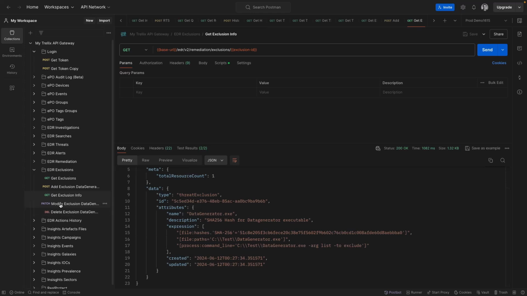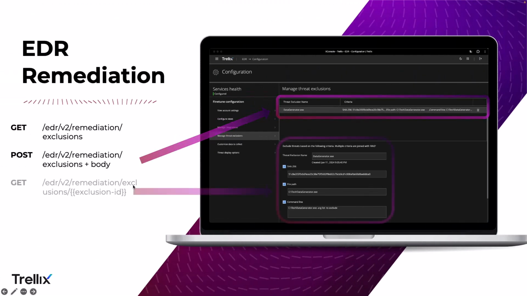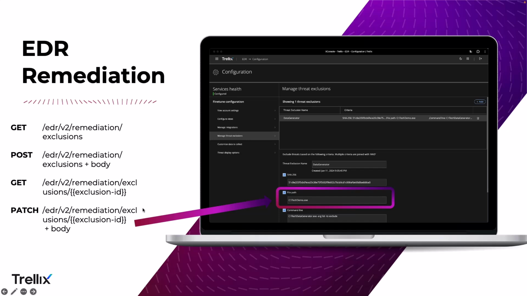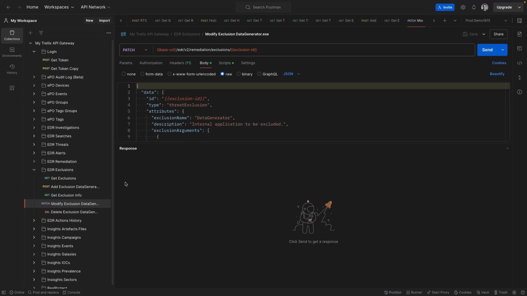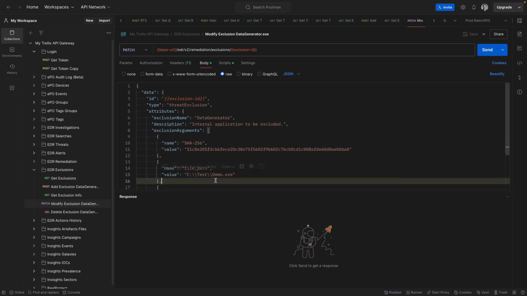Okay, now I can modify the content, and this is something new. Until now, we've seen the get and the post. That's easy to understand. But now I want to update my current exclusion. I made a mistake. It was not this name of the process. I want to specify the new name of the process. This is very easy. In that case, we will get the current exclusion, review the content, and post the new structure with the change. So here I want to move to demo.exe as my new exclusion, or let's say I want to modify my current exclusion.